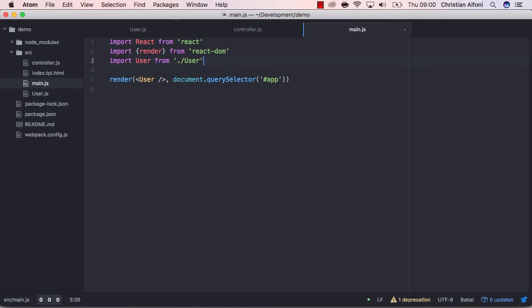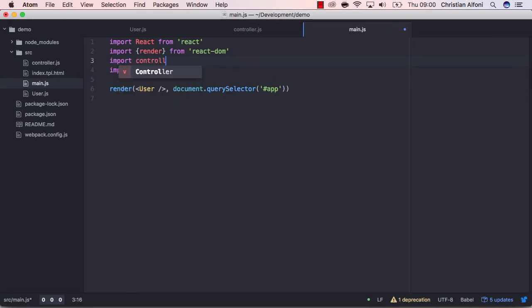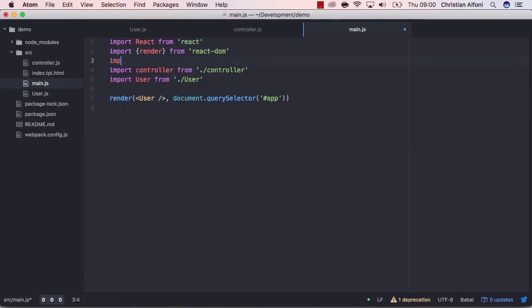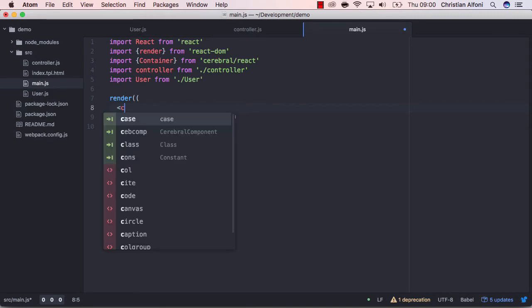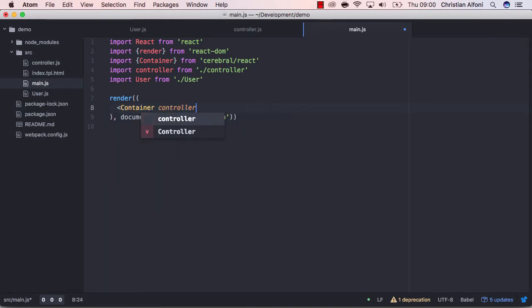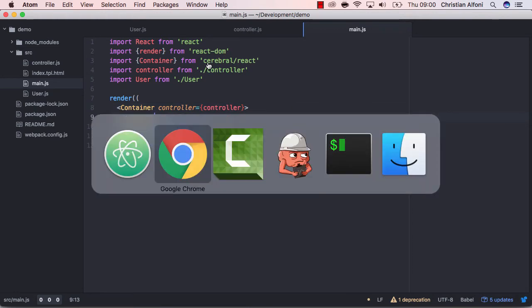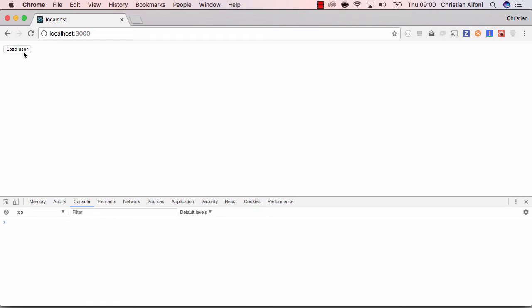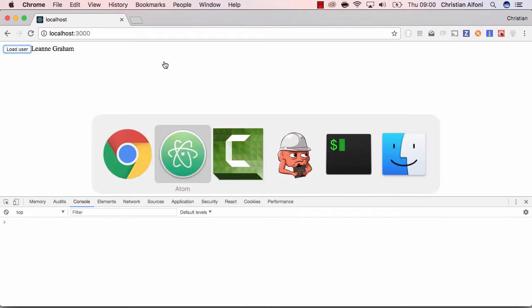So let's import controller from controller, and we also need to import what we call the container from Cerebral React. And this container is what exposes the controller to our components.